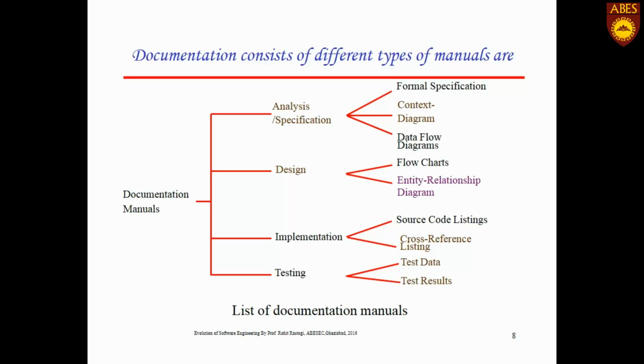There may be some hectic codes, complex features or some very scientific calculations that are difficult to code. Then ready-made applets or ready-made design codes may be used by the developers, which may be understood as cross-reference listing. But the major portion of the software is designed by the developer himself, and it is called source code listing. After that, testing of the software is documented with the help of test data, test views, and test results.